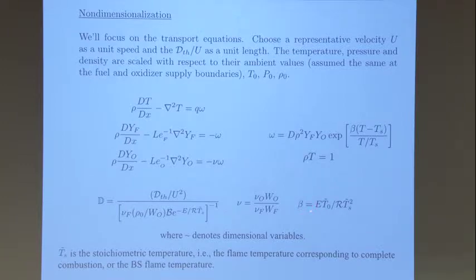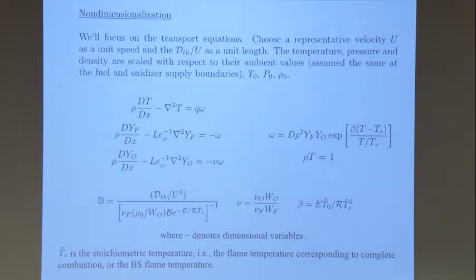Beta here, or beta naught, is a little different than what I have defined before as a Zeldovich number, but in the context of diffusion flame, that's the beta I'm going to use. Essentially, it's almost like E over R divided by T stoichiometry instead of T naught. But anyway, there is a factor here, T naught over T stoichiometry, which appears here, and so the form of the exponent is different. Everything is consistent. It's straightforward, more or less.